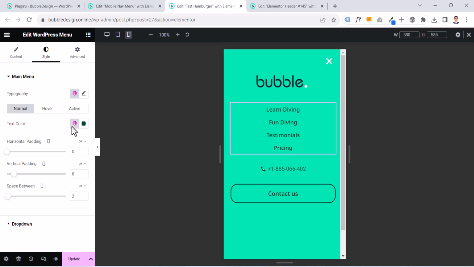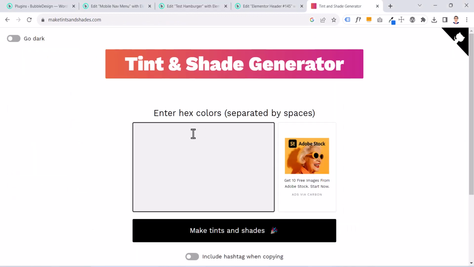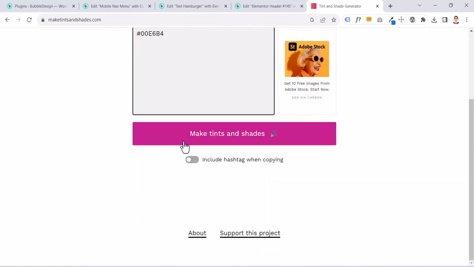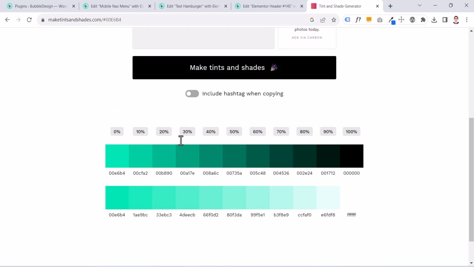Actually, let's check it together. Okay, this is my CTA color. Make tints and shades. This is our primary CTA color, and as you can see, these are the shades and these are tints. Add darkness, add brightness.